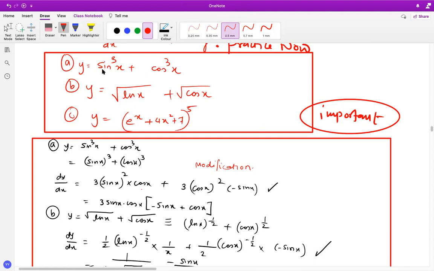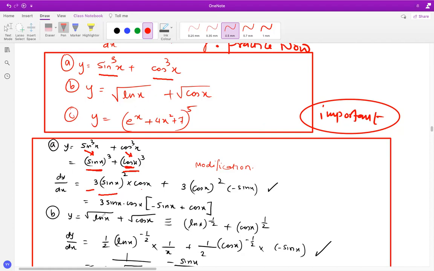We just did the derivative of sine cube x, and now sine cube x and cos cube x. The same logic applies here. I'm going to first take sine cube and cos cube and rewrite them like here. The derivative of sine cube x is 3 times sine x the whole square times cos x. And the derivative of cos cube x is 3 times cos x the whole square times minus sine x. Because it is f x to the power 3, it'll be 3 times f x square times the derivative of cos x, which is minus sine x. And of course, you can take something further common.